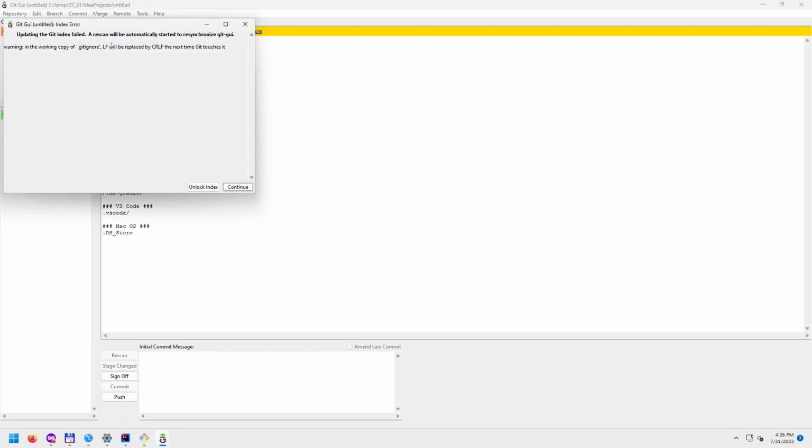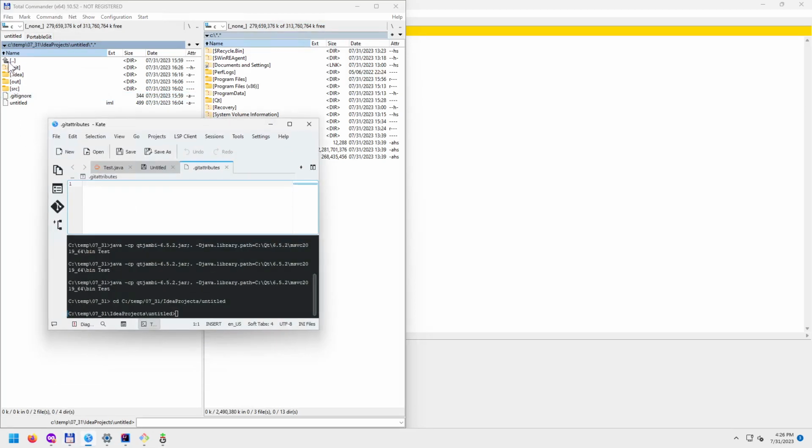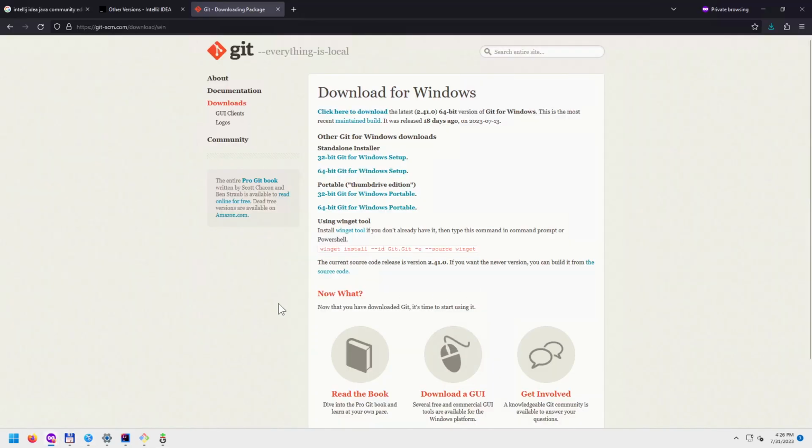LF will be replaced by CRLF. No, I do not want such a thing. Let's create a .gitattributes file.